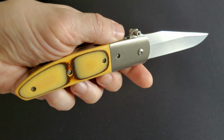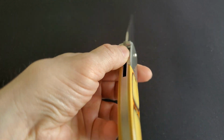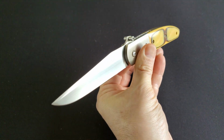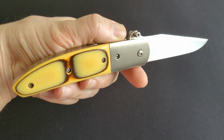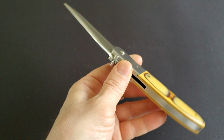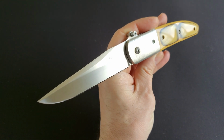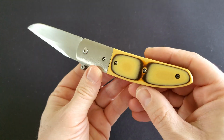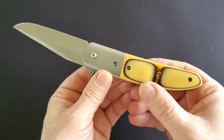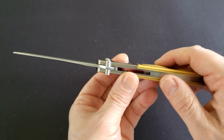Missing pocket clip, well, again, for me, this is not an EDC knife, it's a collectible. But if I would EDC this knife, would I like a pocket clip on it? For a gentleman's folder, maybe no, but yeah, it would be nice to have an option to have a clip, switchable, whether tip up or tip down carry.